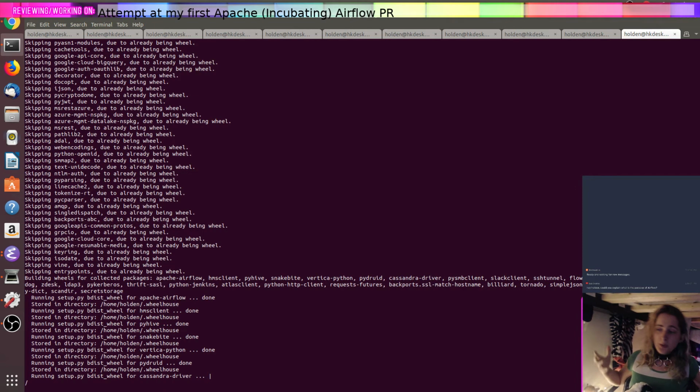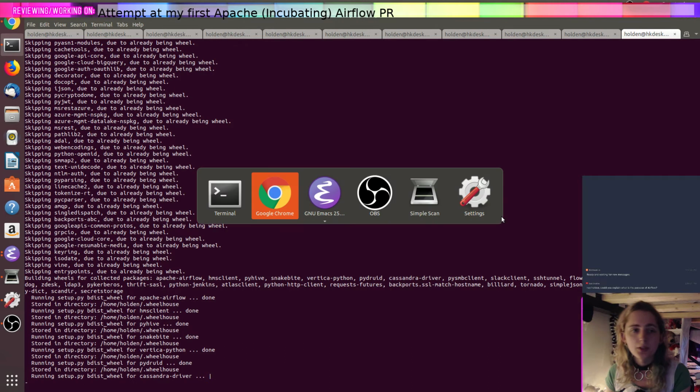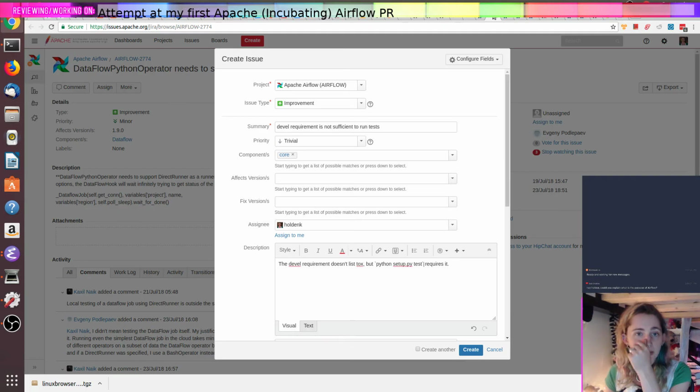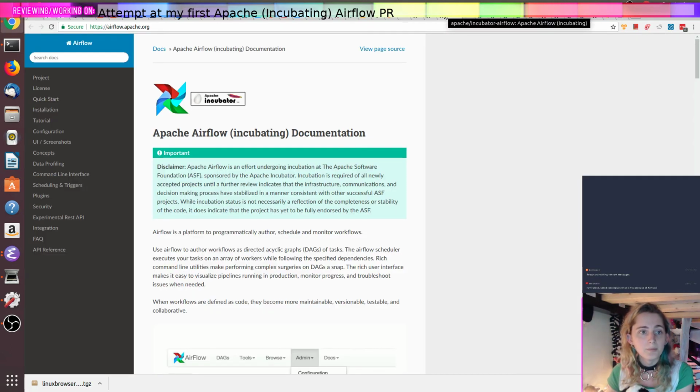Most people will have tox. Oh, there's messages. Maybe. Okay, let me check what they are. It looks like I picked a bad font size. Okay. Hey Holden, could you explain what the purpose of Airflow is? Cool. That's a good question. Let's go back to the README file. It'll probably do a better job than I will off the top of my head.